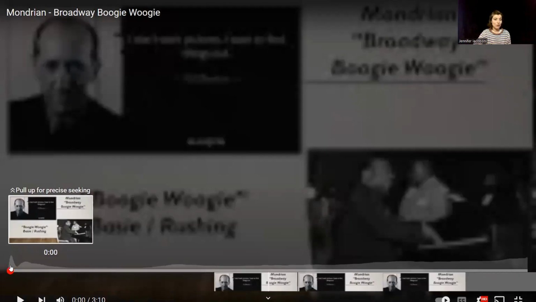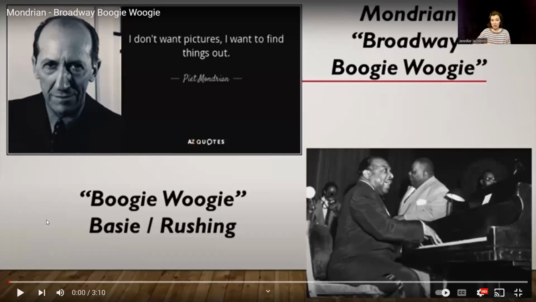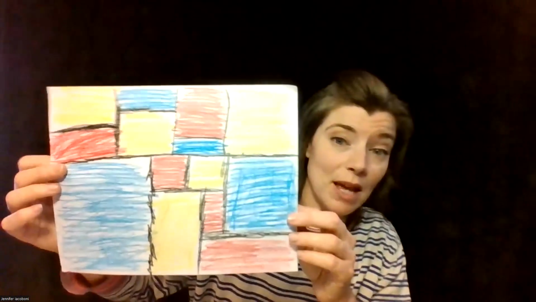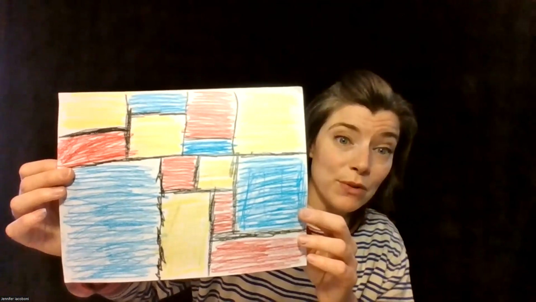So now let's go ahead and grab our drawing utensils and a fresh sheet of paper. Stop the share for a second and just show you some work. So you might have lots of different things sitting in front of you, different sizes of paper, your markers or crayons, whatever drawing utensils and coloring utensils, and we're going to be recreating our artwork that we did with our horizontal and our vertical lines. I'm just going to show you a few here that I have.